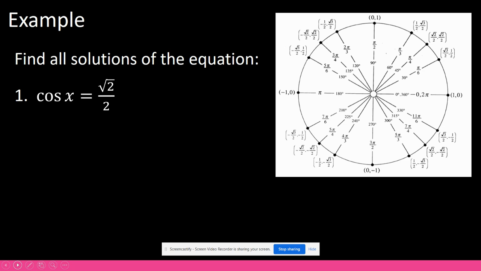So I want to use the unit circle as a reference here. I'd always say, let's get out our unit circles. I have one attached if you couldn't find yours or you didn't bring it home. So use the unit circle to help you out with these problems.